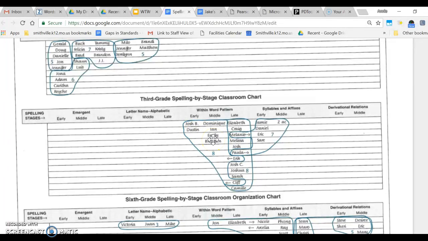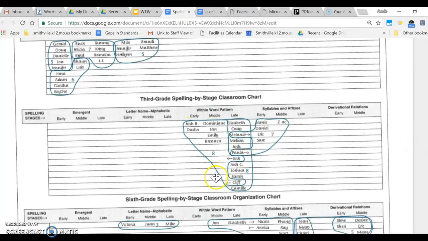The key thing to keep in mind here, guys, is having no more than 3 groups in your class, assuming that you're keeping your own kids, and that is what we are recommending because you cut down on transition time, which we don't have a lot of additional time in our schedule. And then also because you can then make the transfer or the application to the reading and writing because you know your kids in your class and their spelling stage. So we are recommending that you keep your own kids for this.